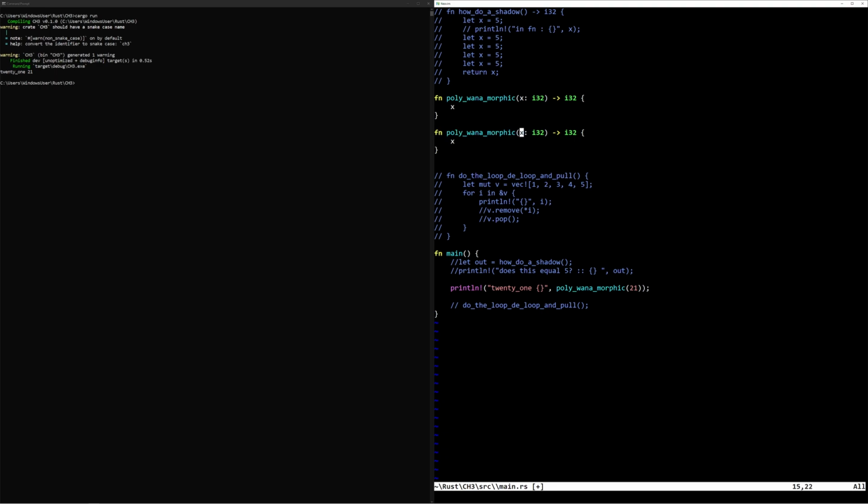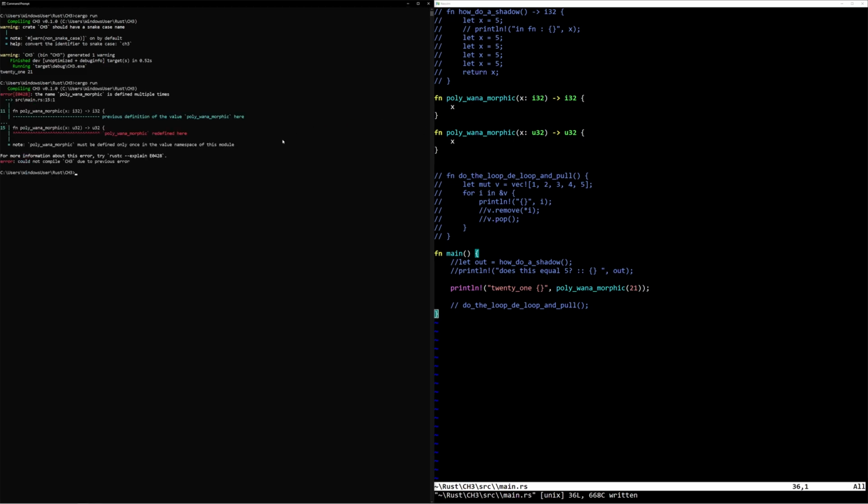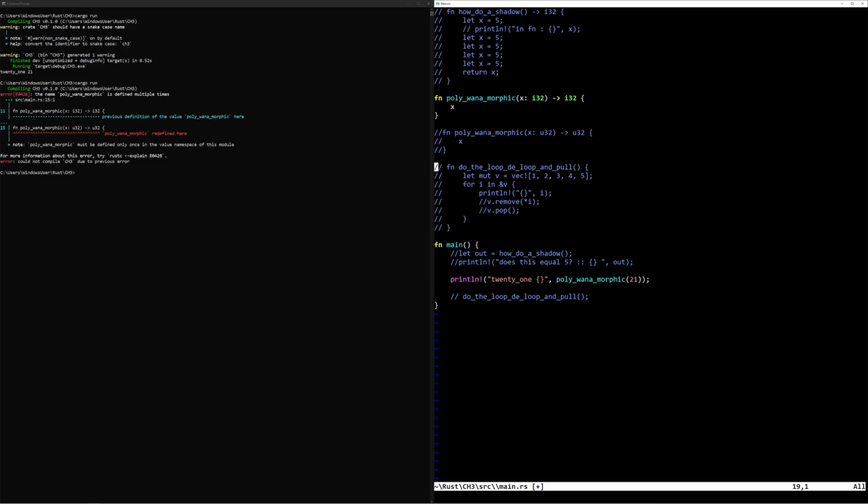If we create a new polymorphic function with a different value, and I'm just going to save this, let's see which one it tries to pick. Looks like we got a compilation error though, and it's upset because, like we had potentially thought, polymorphic can only be defined once within this namespace. So it doesn't look like you can do standard walks-like-a-duck, quacks-like-a-duck polymorphic functions within Rust. So it's good to know that the compiler is going to catch that.